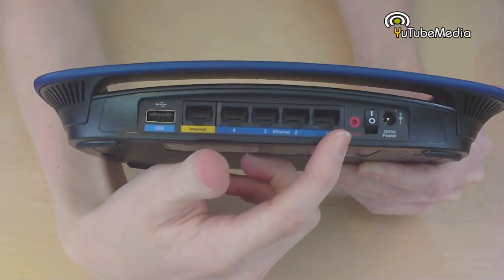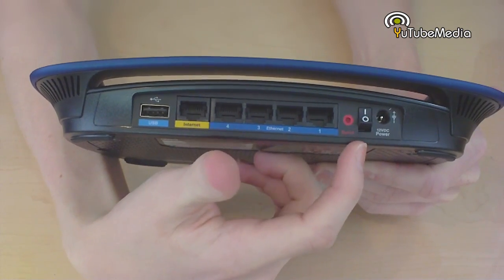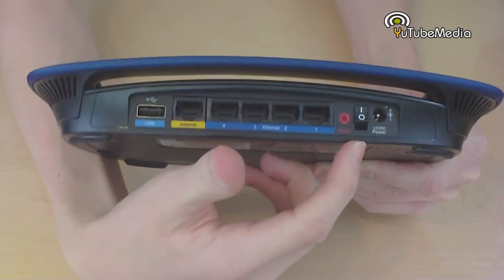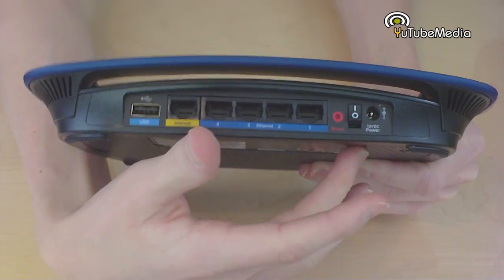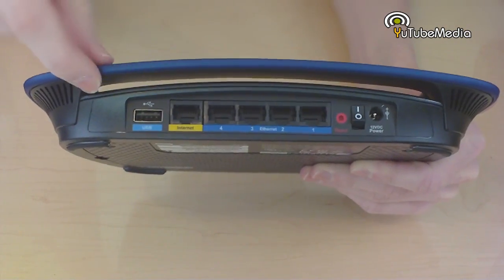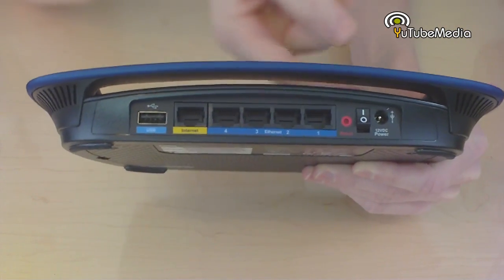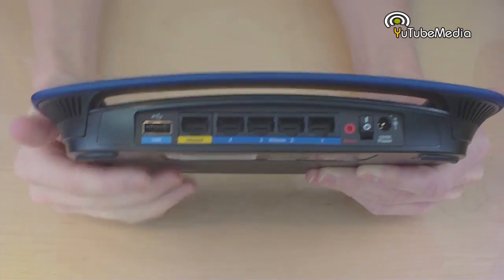Right next to that is the reset button, this little red dot, and this is the power switch to turn the router on and off, and right next to that is the power slot to power up the router. And again, you can also notice the really nice design of this router that has this archway, and you can actually see right through it. So let's go ahead and hook this up, test out the speeds, and give it a run.